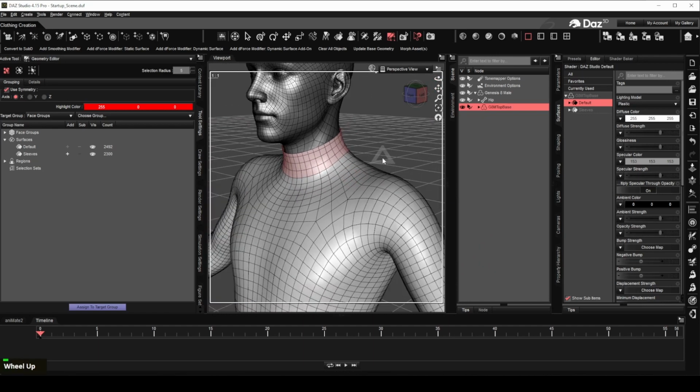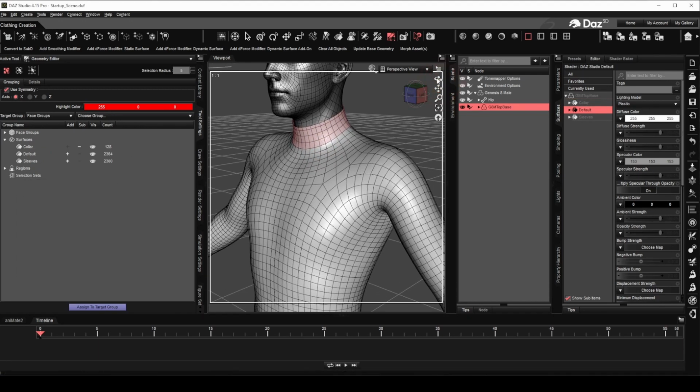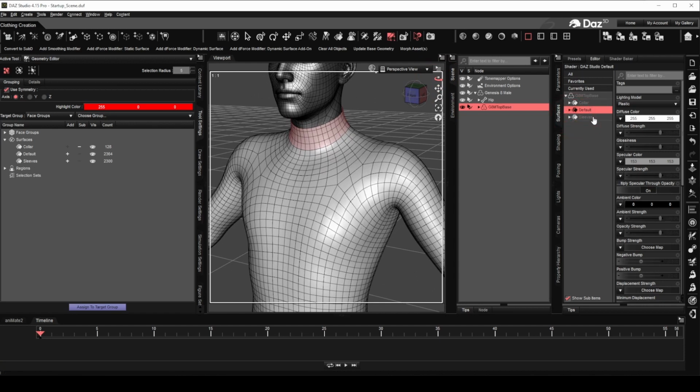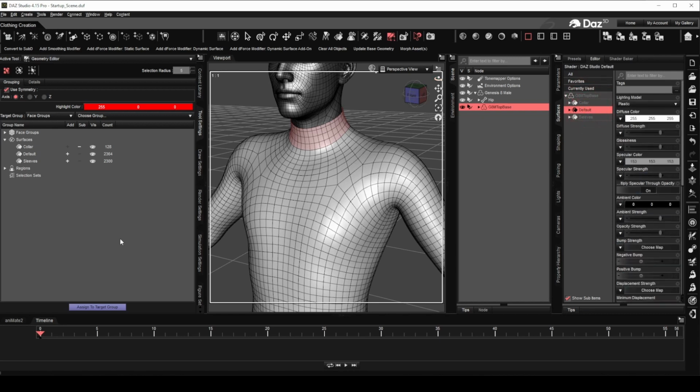Okay, this seems fine. We will now assign the selection to a surface group. Once again, right-click on the surface group and choose Create Surface from Selected. Name this surface Collar and click Accept. In the Surface panel, we will now find the two new surface groups we created just now. Remember to deactivate the selection by clicking the minus sign.